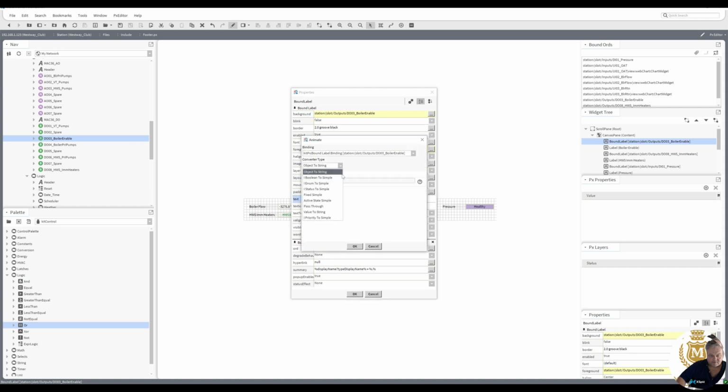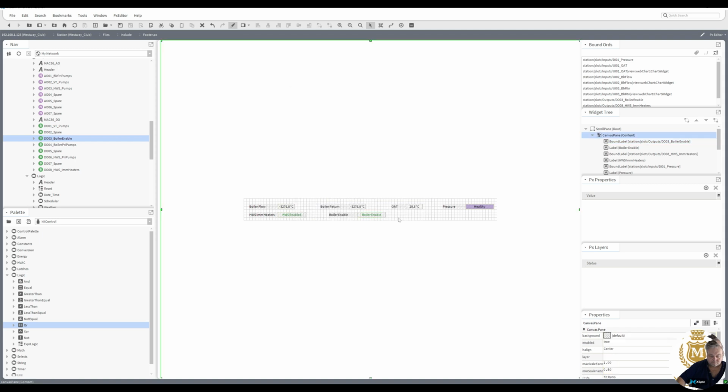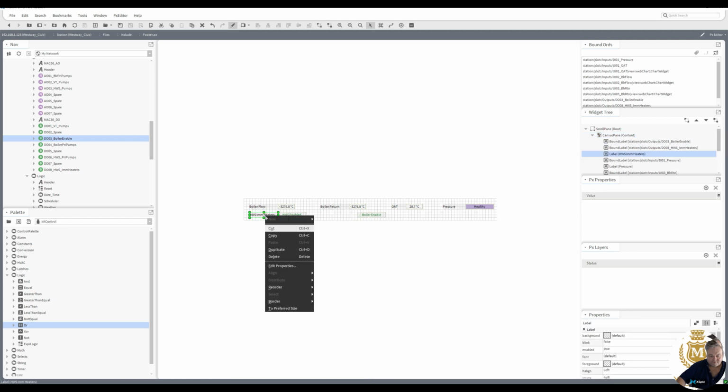Animate. Let's just put boiler. And delete that. Delete that.